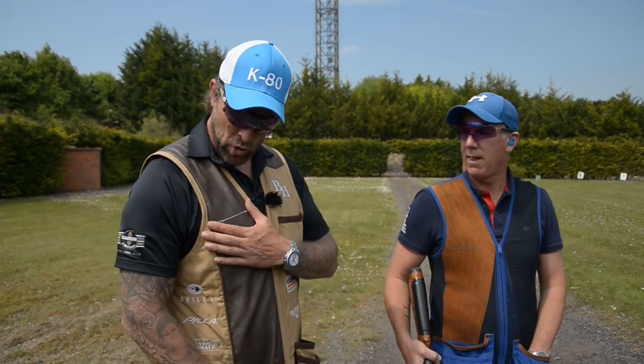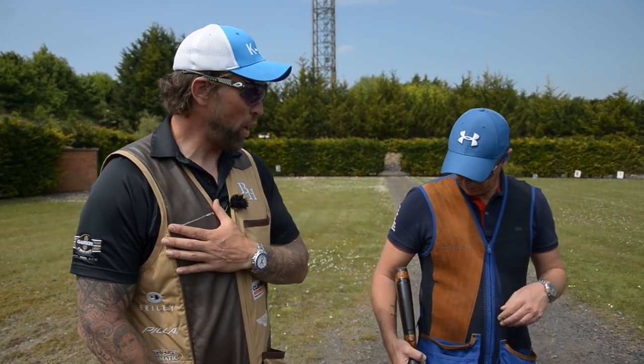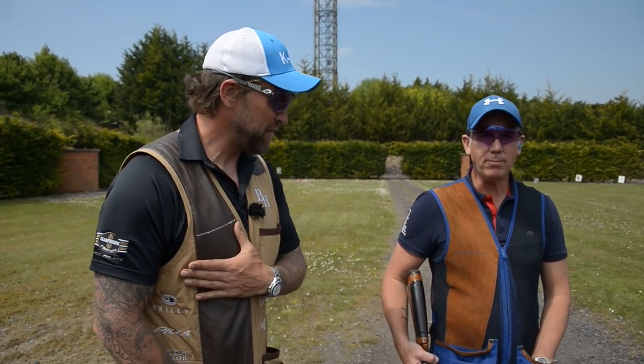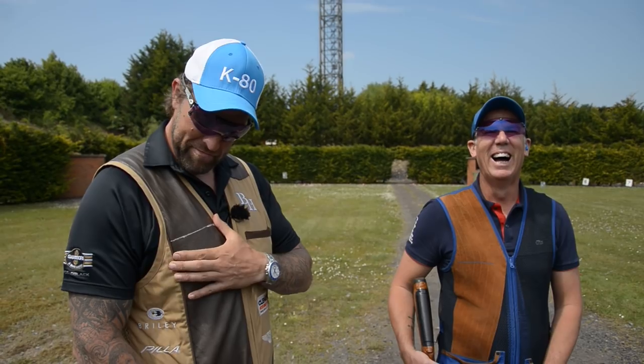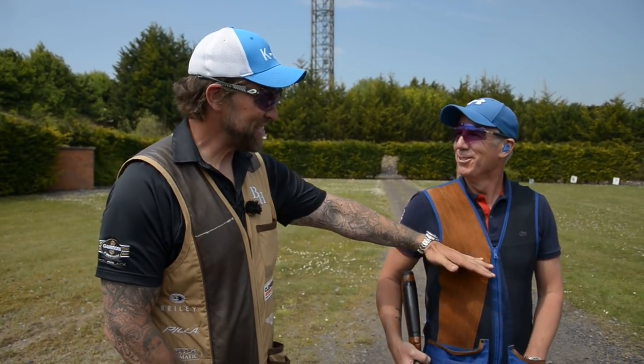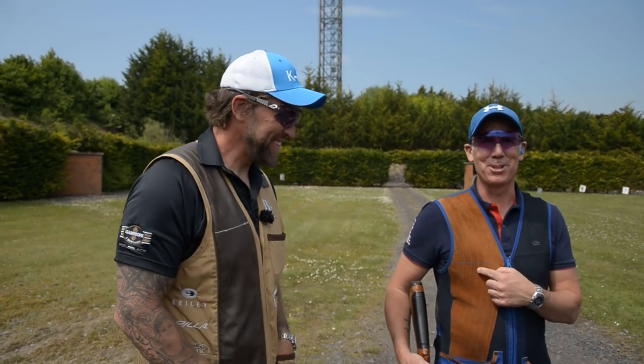On the white line — why have you got a white line? All it has to be is a permanent white line; that's all they ask for. This is a new skeet vest for me and I didn't have one on it, so I just used Tippex. That's all it is. Dave's actually had his stitched on, but my sister works at the sewing factory. Everyone needs that line — it has to be there. Permanent line, 23 centimetres from the top of your shoulder.